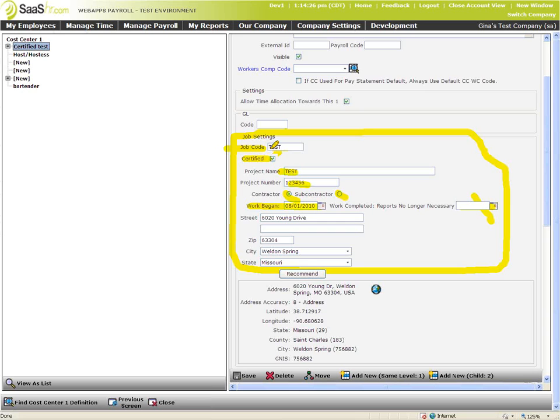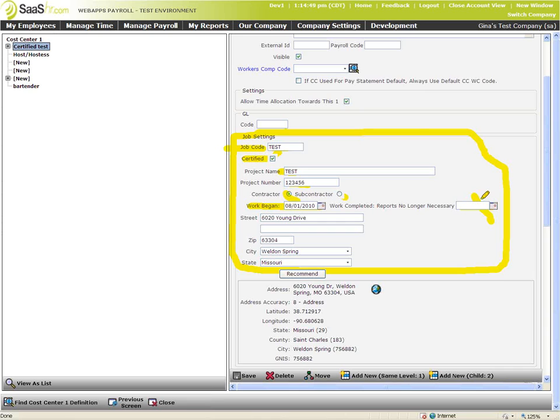But what they're saying is, in order to use this code from the cost center area regarding this job, you have to have a date in here that encompasses the pay period that you're trying to pay that in. So this is an 8/1 date. You're going to see today that I'm going to be processing a May 13th payroll. Because it's not end dated, I'm not going to have any problem using this code.